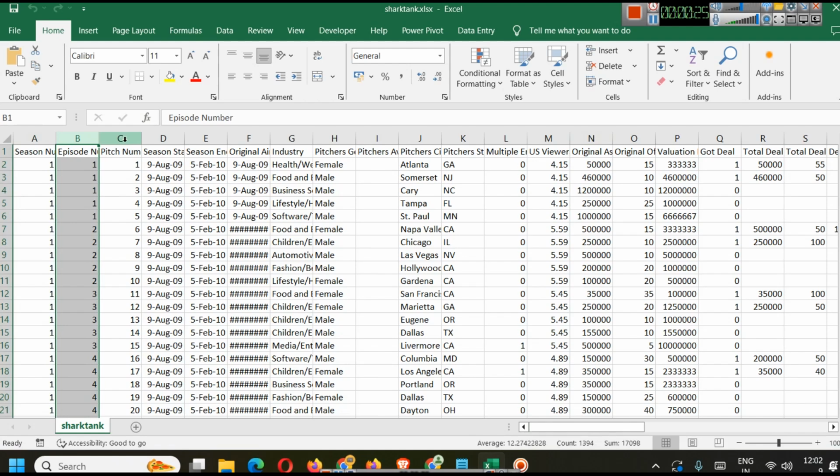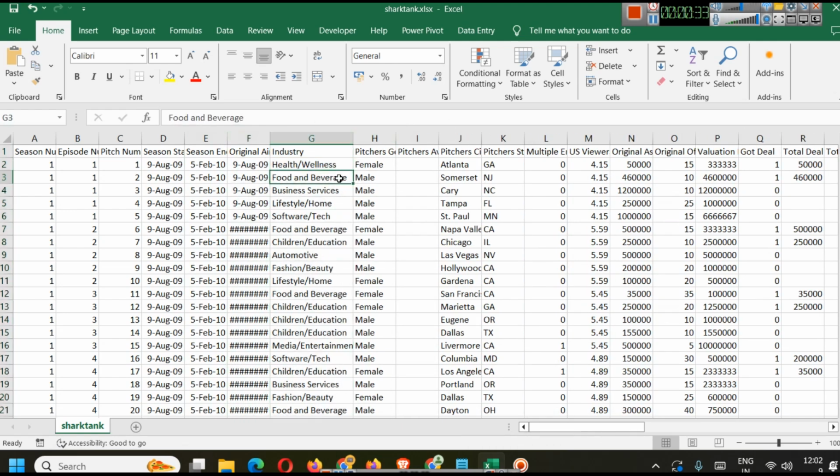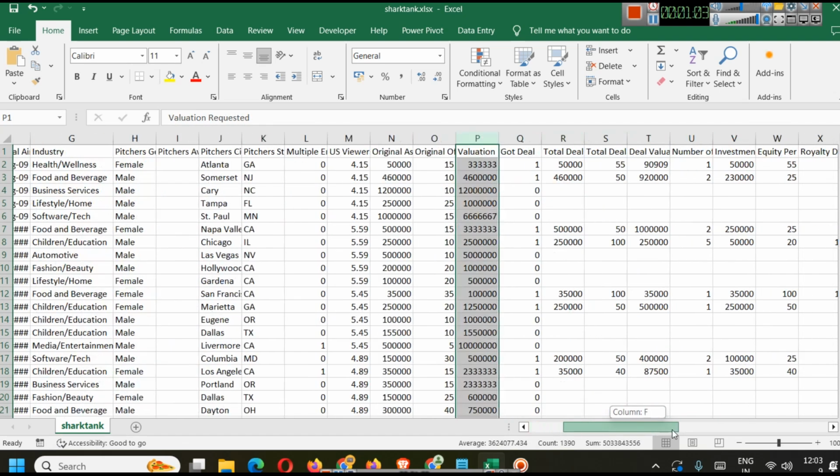This is season number, episode number, pitch number, season start date, end date, original air date, industry, that is, what industry the product being pitched belonged to, and pitcher's gender, pitcher's average age, city, state, whether there were multiple entrepreneurs, 0 or 1, US viewership, original ask amount, original offered equity is also there, valuation requested.